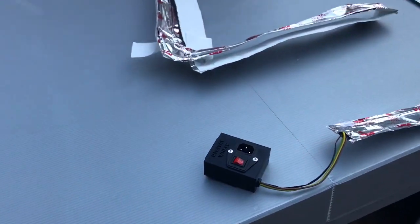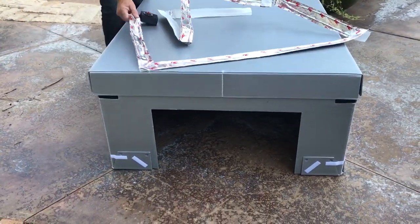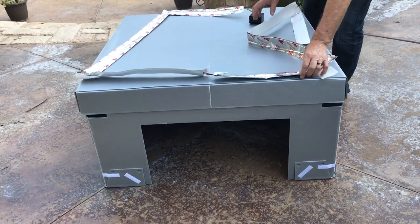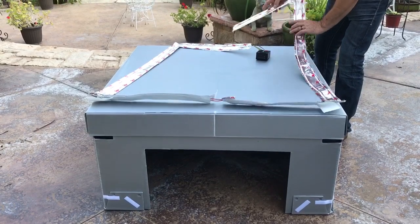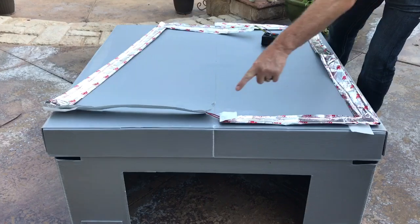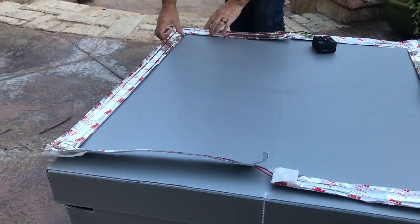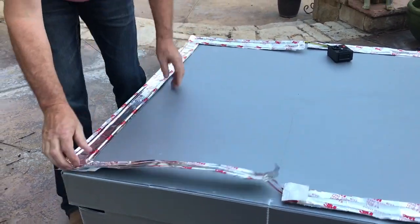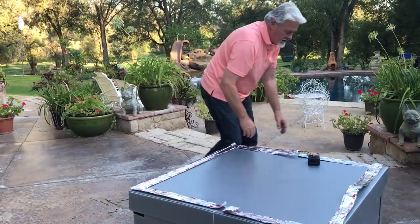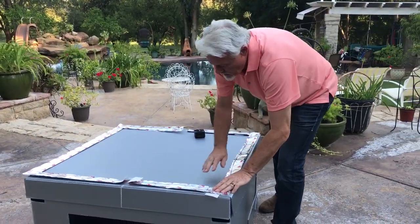I'm positioning this deliberately — I need to find where the door is. There's the door. We'll put the thermostat in the back, and the reason that matters is because there's a split in the Durawhelp box where you can collapse and fold everything up. That requires some flexibility in the cable right at that point. So for that reason, we'll position it there and re-straighten the tape out — you've probably seen me do this in other videos with my crate system. Exactly the same process.